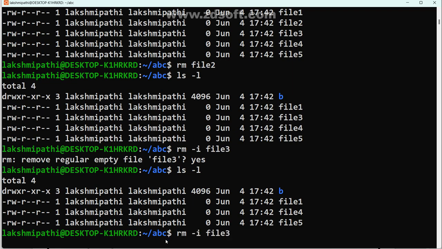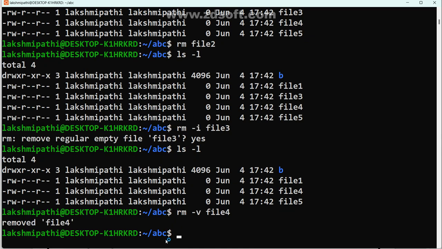See Karnakar, yes, sir. rm -v, even I may give v. It may work or not. Check it. 4 means the fourth file is already there, right? See, what have you understood, Karunakar? Tell me quickly. I applied the remove command. I am trying to remove file 4. Is it really removed or not? Tell me now.